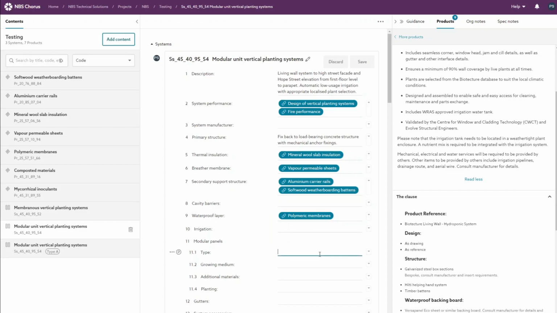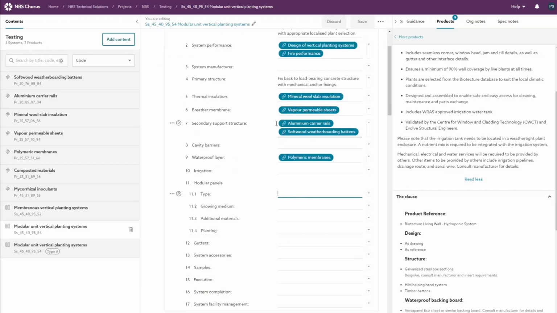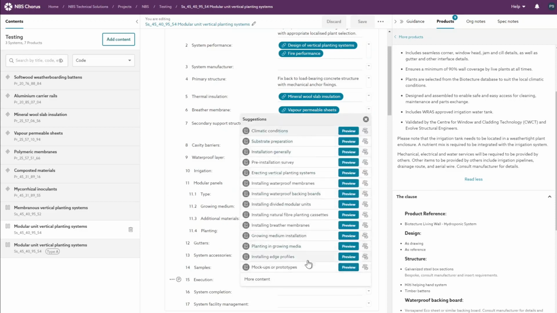So you can see the kind of information we can break down here from the different installations, membranes, the panels that are going to be used, and then into accessories and things as well. But then at the base of every system outline clause, we then have a great deal of execution, workmanship type clauses about installing the various categories of things that we've specified, the surveys and pre-installation work that might need to be done, and anything like mock-ups and prototypes can be specified here as well.